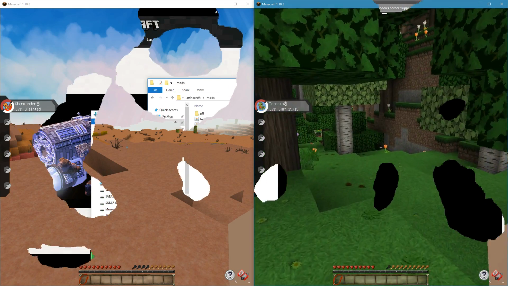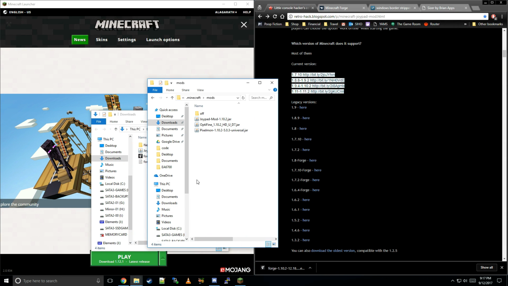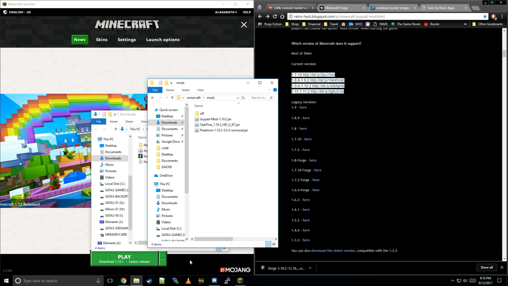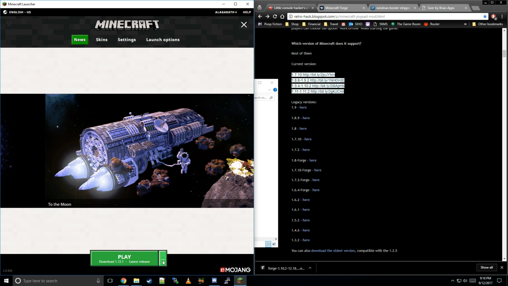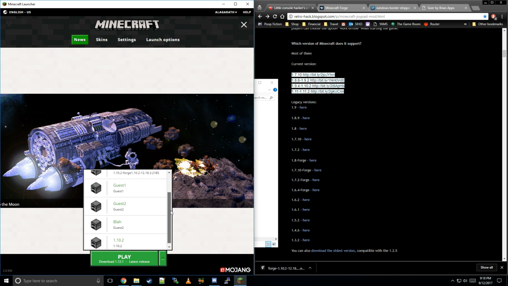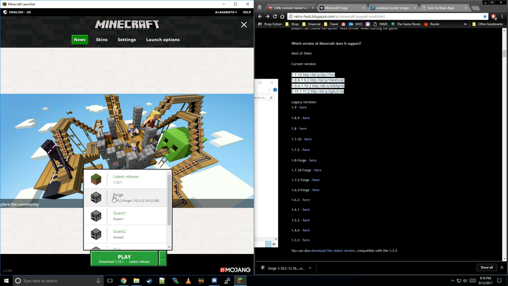Yep. All right. So now I'm going to talk about how to make different profiles if you own a single version of Minecraft. This will allow you to have your friends play on the same computer, but with just one account instead of two paid versions of Minecraft. So I'll show you what the end result looks like in the Minecraft launcher. So I have it launched here. Got this little green arrow, and here's all the profiles. Here's the standard latest release and Forge. Once you install it, that's what you normally use, but you also have these two guest accounts.